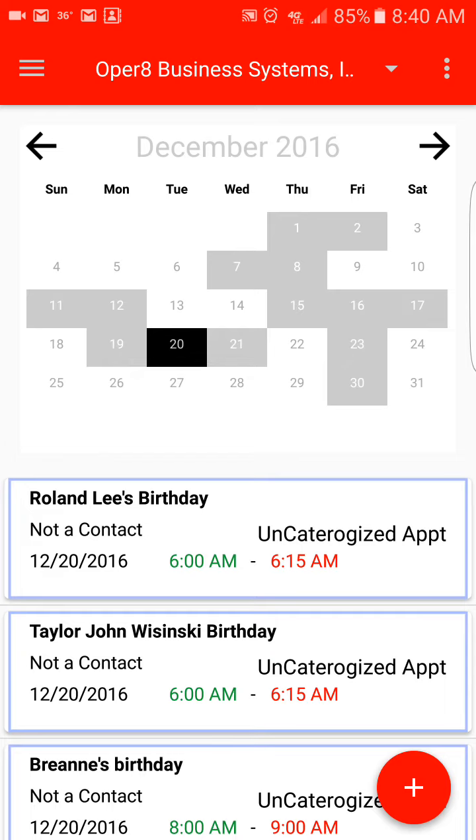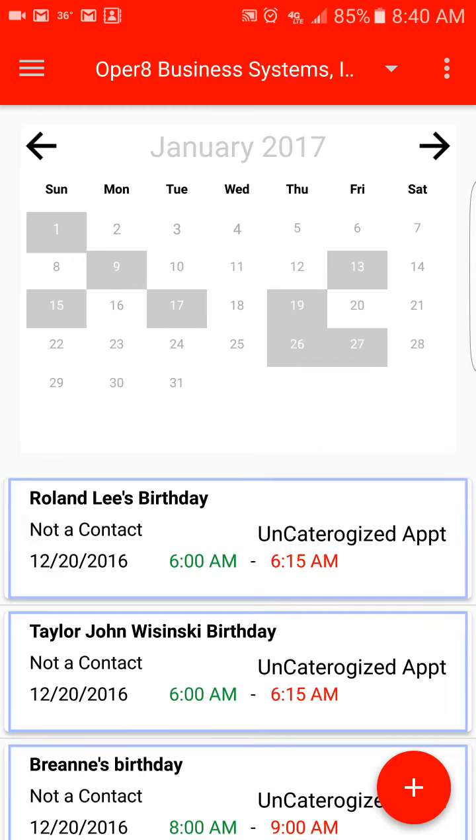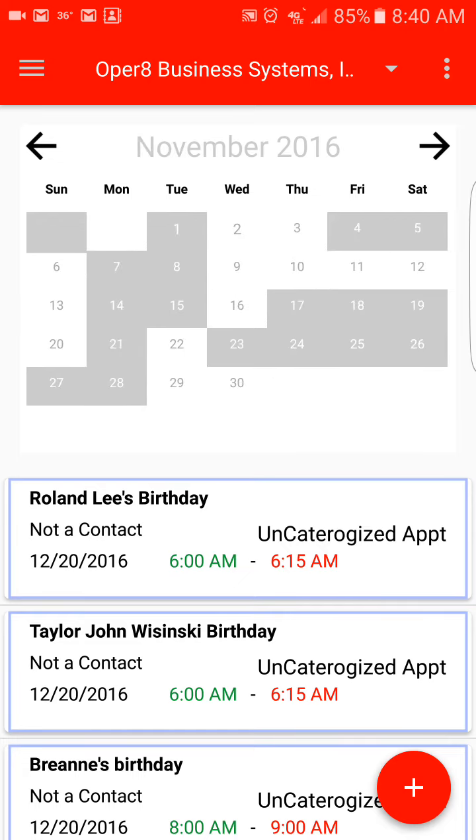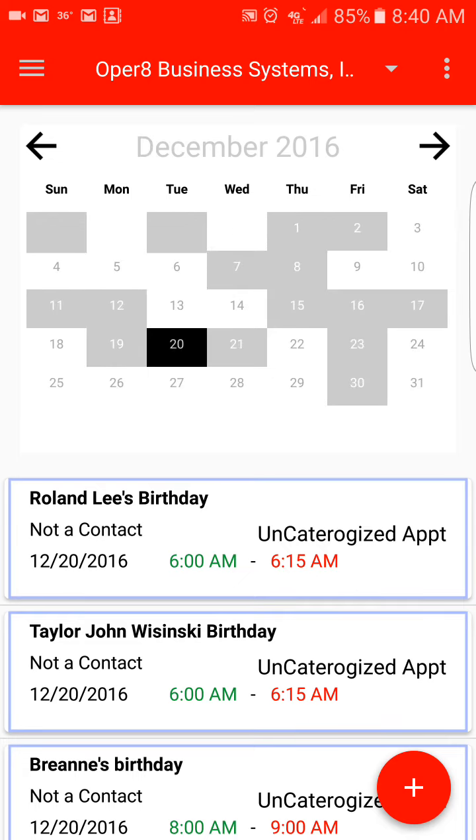Below the calendar, you'll see a list of various activities. These activities are color-coded. The blue ones are for appointments. Green ones are for calls. And yellow ones will be for tasks. The arrows at the top of the calendar move between the months. As you can see, moving to January, there are additional activities there for this user. Going backwards, I can also see historical information.